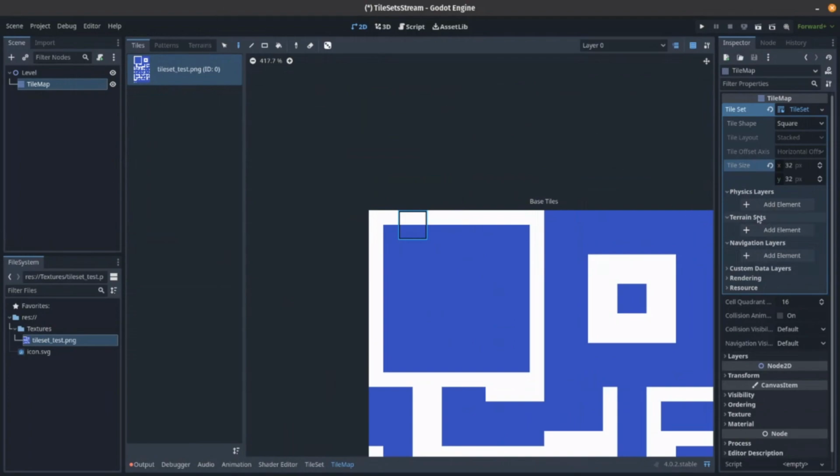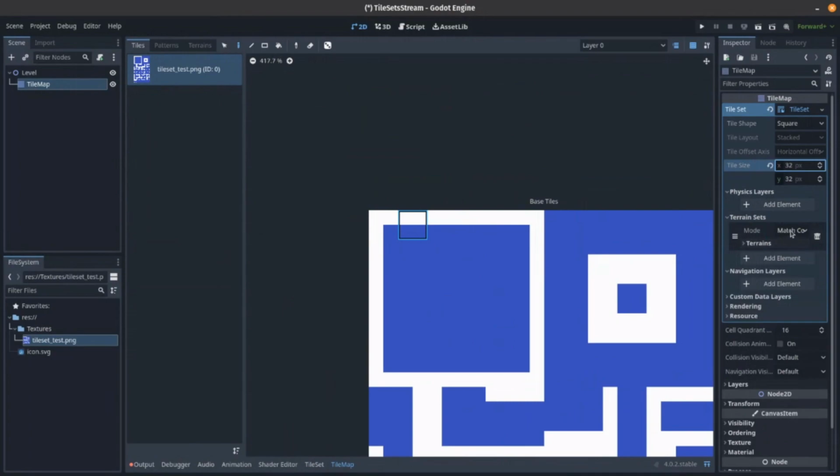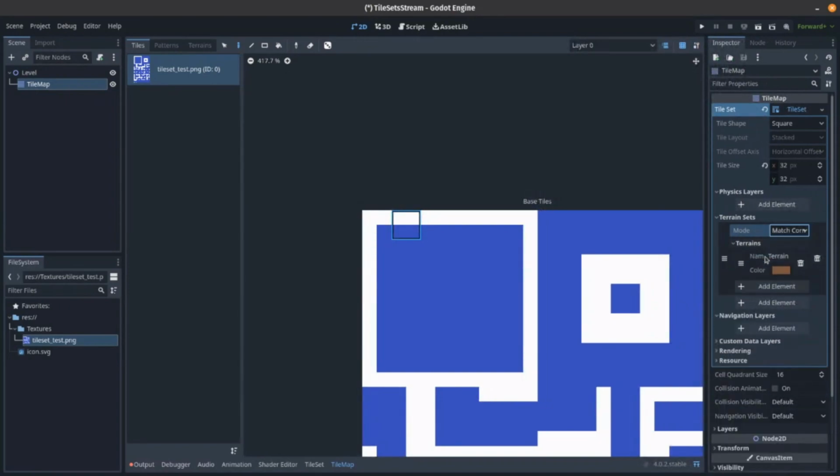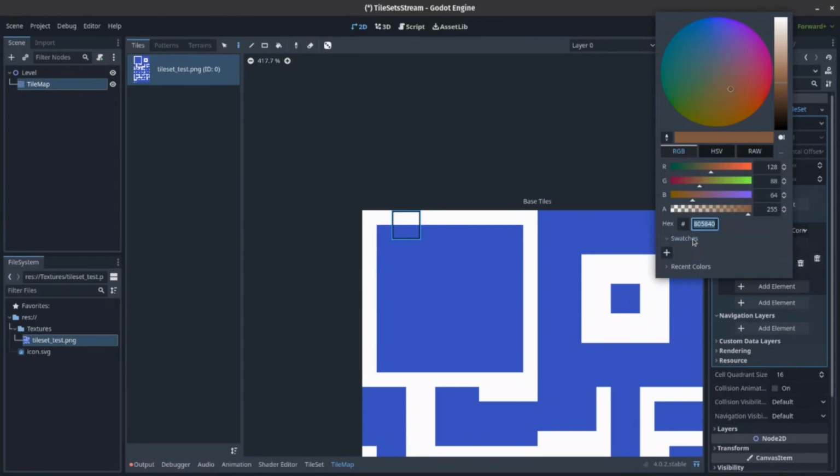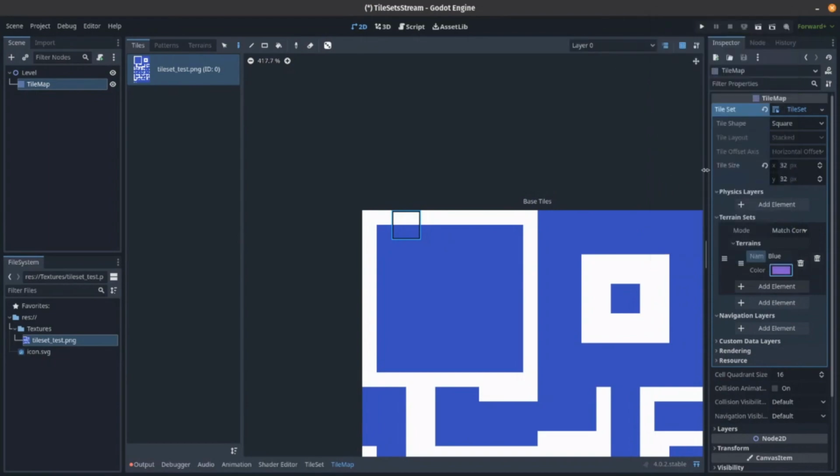Right. The terrain set. We need a brand new terrain set, which we will set to, I believe, corners and sides. I'm going to add the new thing. I'm going to call this blueprint. Actually, I'm not going to call it blueprint because that sounds like I'm working in Unreal. It's going to confuse everybody. Let's call this blue. And I'm not going to pick blue as a color because I have blue in the image. So instead, let's pick a nice purple. Fine. Okay. So it now knows that these tiles have a terrain layer.